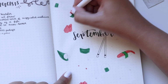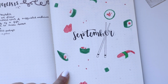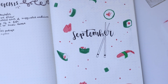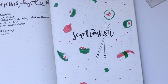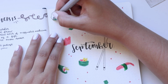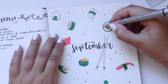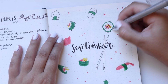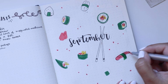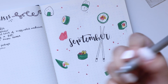So the two main colors for this month's spreads are going to be dark green and this pinkish reddish color. I just doodled a bunch of little sushi items around the title page, and then I used my Art and Fly Fineliners to kind of messily go around them and outline them. We did a similar technique a couple months back, and I just really like the look that it gives. It just looks messy and cute, I guess. So I did that with all the little sushis, and you can see how I drew them. Very easy, very simple designs, nothing too complicated.